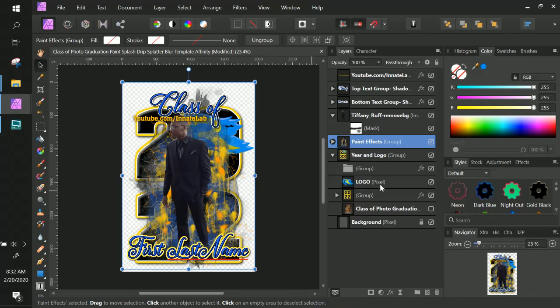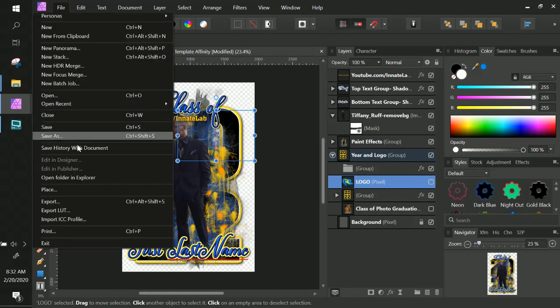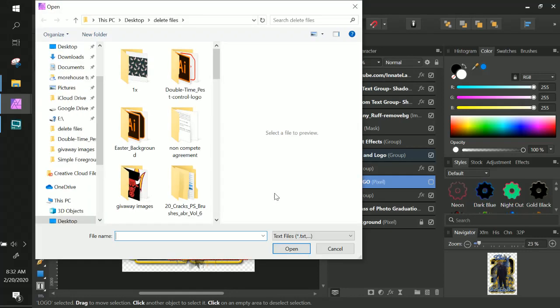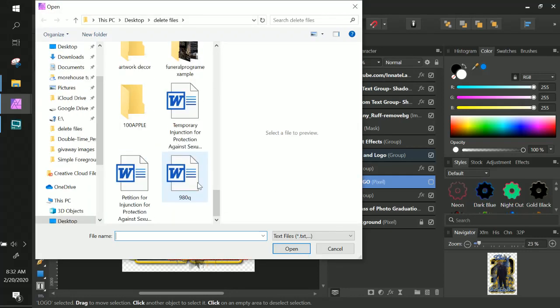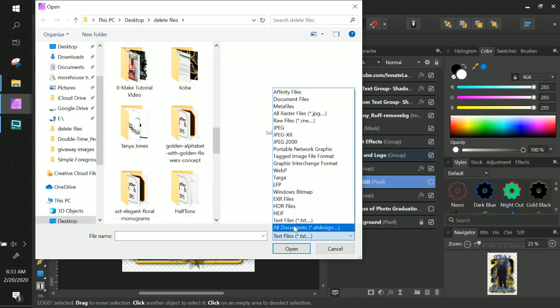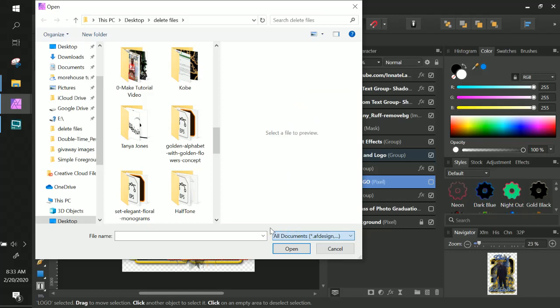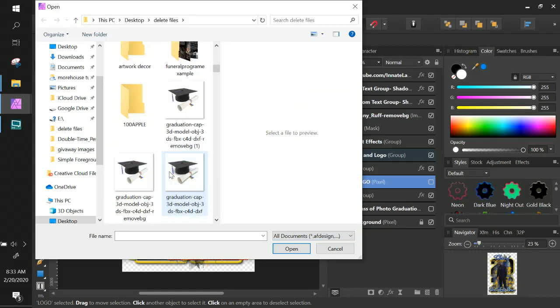First thing I'm going to do is go ahead and take off this logo, because that's not going to be the logo of our school and it's not the right color. So I'm going to do a file place. I decided to show you all something extra, but I'm just going to bring it in first. It is, of course it is asking me for a text file. If you see this and it limits you, just choose all documents. I don't know why it's defaulting to a text file when I go to place.